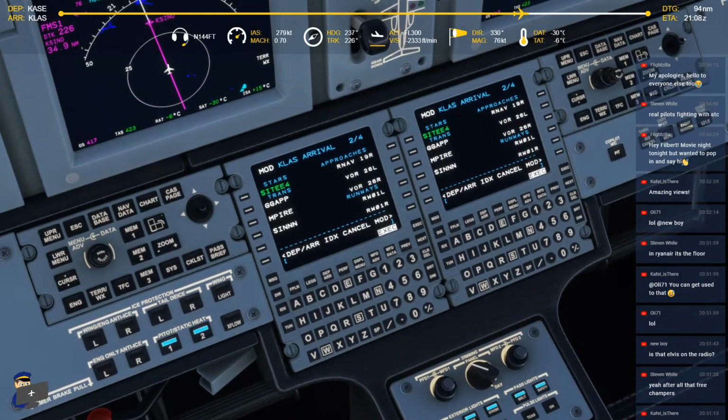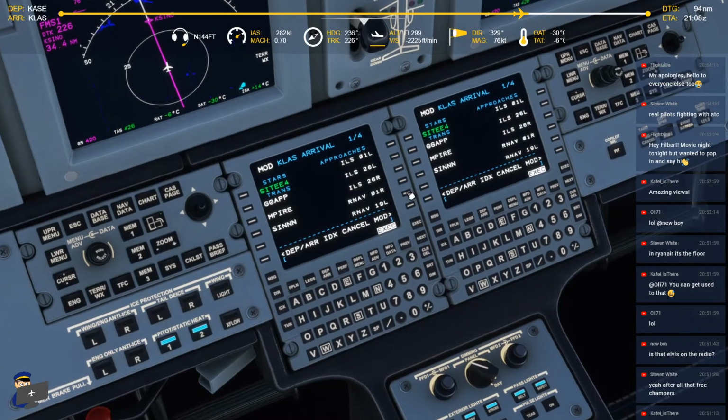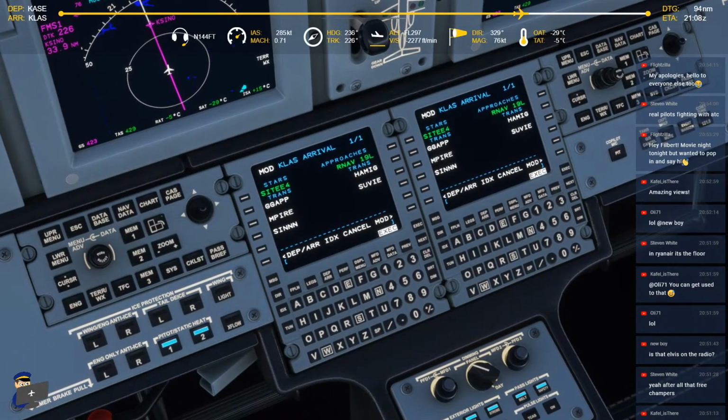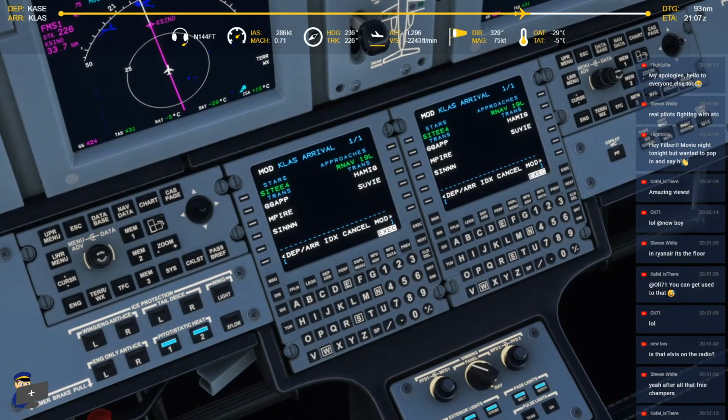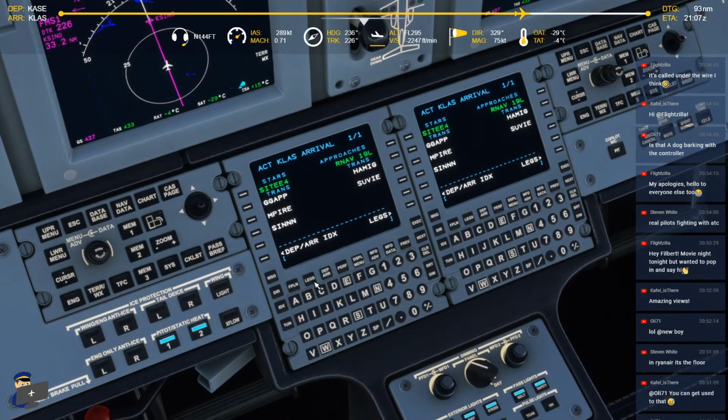19 left. We're doing a visual 19 left, are we? I'm going to set up for the RNAV, and the transition should be Gramps. I want to go via Gramps. Never mind. Let's see what happens with the legs page.